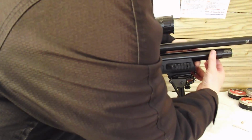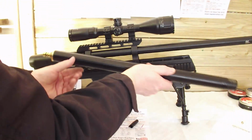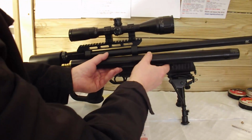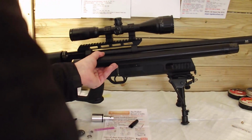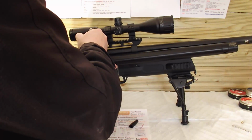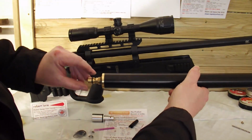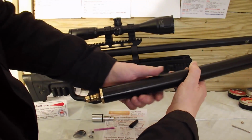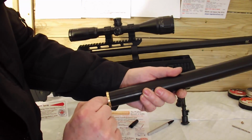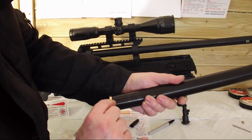I'll line it up with the outside of the stop, and then we can get a vertical that way. Now I've got the marking on it. Alright, so there's the mark I put on it. Put it on there, so there. Okay, so I've marked it. That's where the original mark was, on the side. I found the vertical of that, and what I've got to do now is unscrew this, cut a groove along the inside of the exhaust valve, and I've also got to cut a little notch in the air cylinder so it can start breathing there.